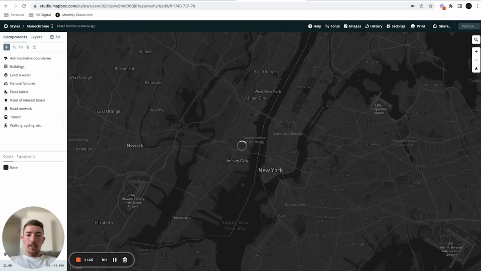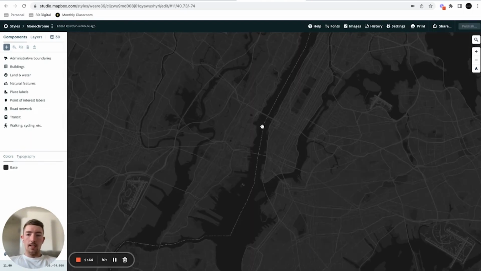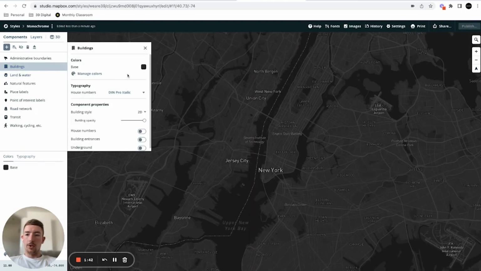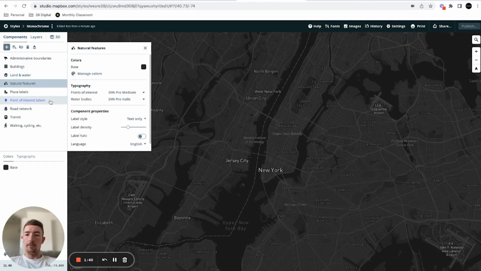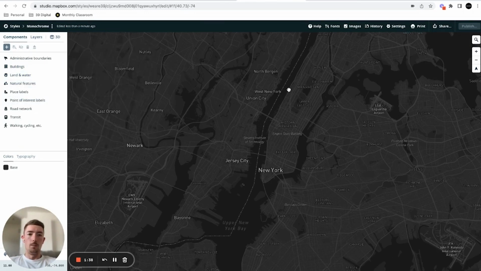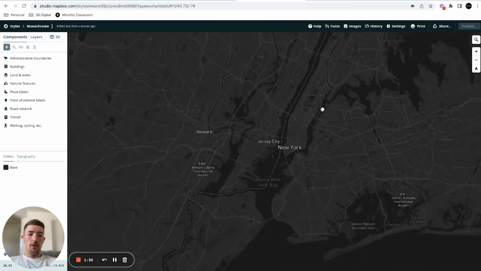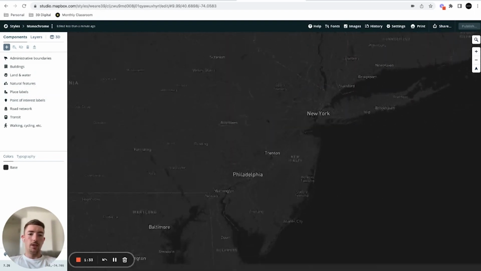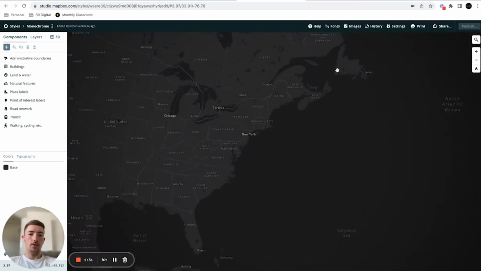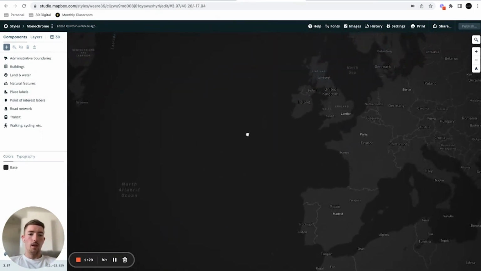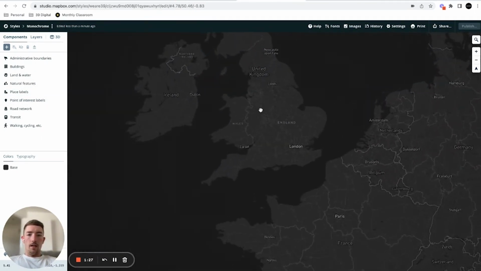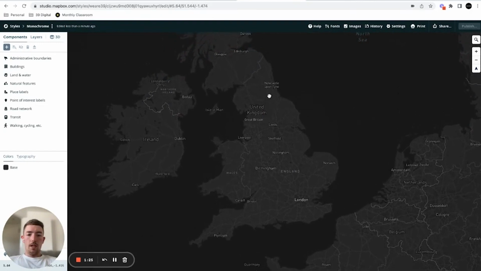So then that creates the map for me. If I want to change the color, I can change the color of everything. It's super customizable. Because all of my locations are in the UK, we're going to go ahead and scroll over to the UK. And then I'm going to get the map to the point I'm happy with. So I'm happy this is zoomed in enough.